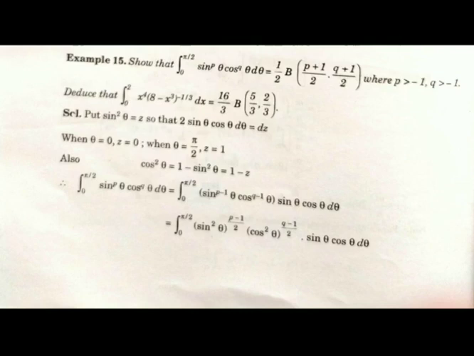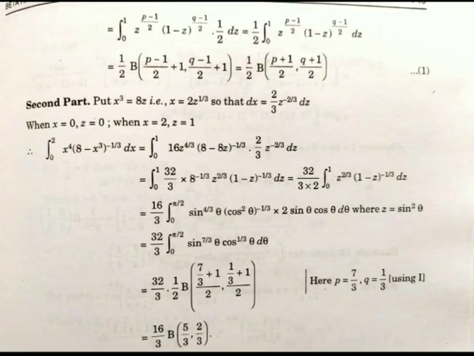See here, in our lectures already x power is there. It does not matter. Here, see the second term. It is of the form 8 minus x cube. But we know that beta is in the form of 1 minus x. That's why I am taking this 8 as 1 and x cube as x. That's why I am putting x cube equal to 8z. Okay. Next, what is the x value? 8 cube root is 2 and z is z raised to 1 by 3. Then differentiate, we get 2 as a constant as it is. Z raised to 1 by 3 gives 1 by 3 into z raised to minus 2 by 3 into dz.